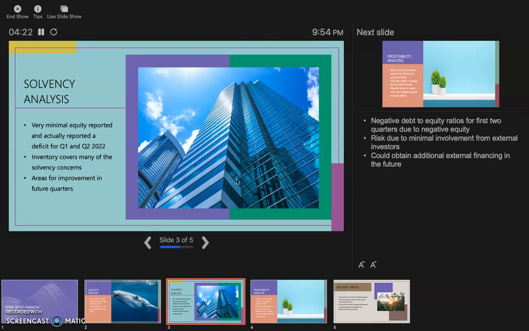This is related to the potential for additional financing that Home Depot could explore in the future, and they could provide additional shares to be purchased to stockholders in order to increase the amount of revenue or cash on hand that they could have related to this equity and allow that for additional investment within the business.